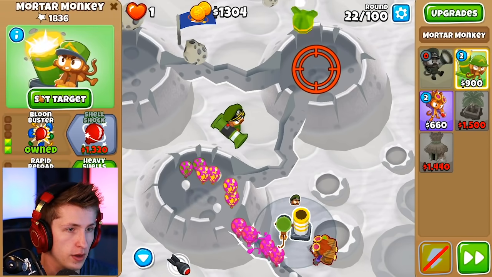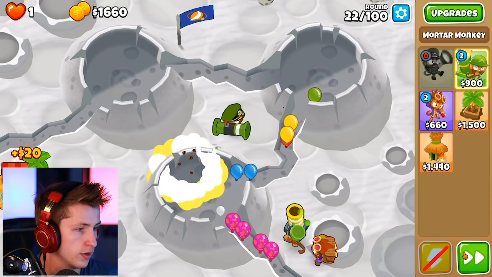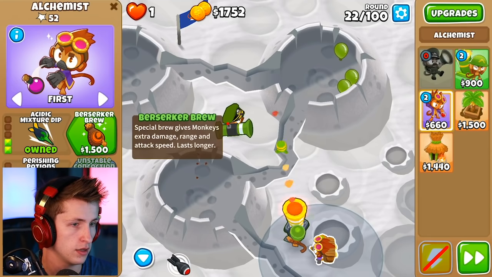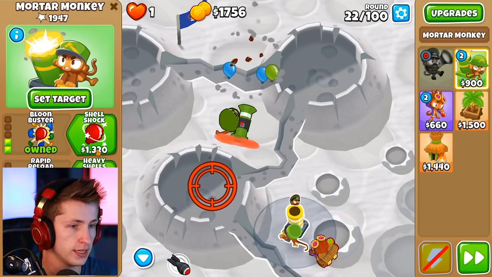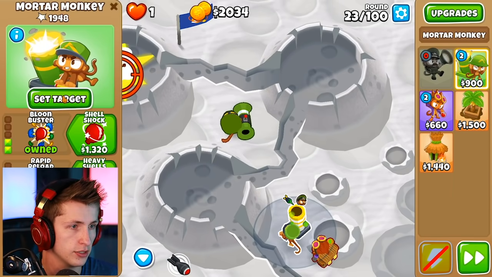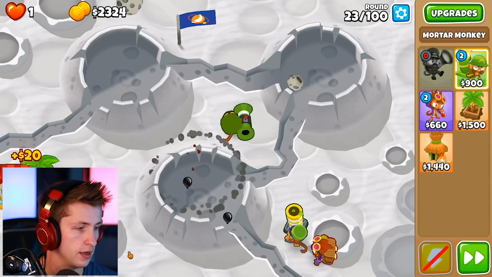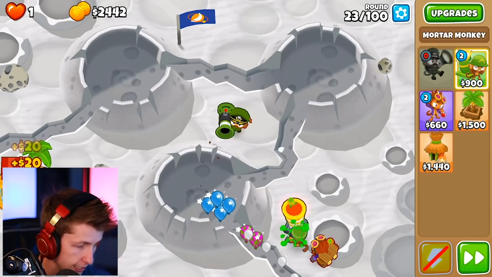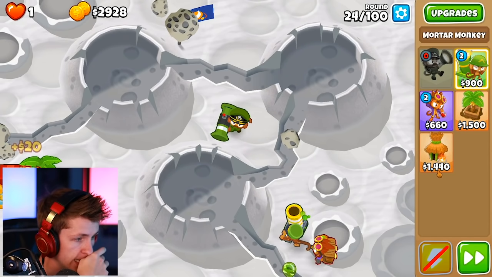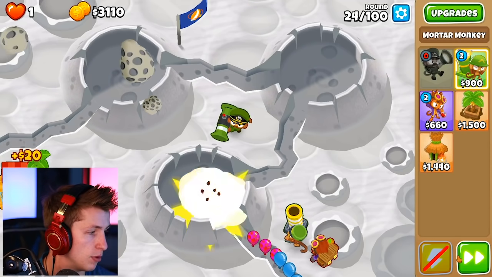Okay, there we go. Let's set targets in here. And boom. Okay. Man, this is intense. Okay, this is very intense. That's not good. Okay, we still have $2,000, so we're doing okay. Oh no, we gotta get rid of those black balloons. We can have one of these things that allows us to hit all types of balloons. But we need more money before we can do that. Oh wait, he can't hit camo balloons.